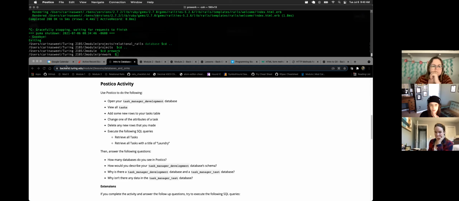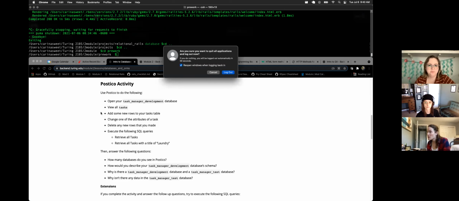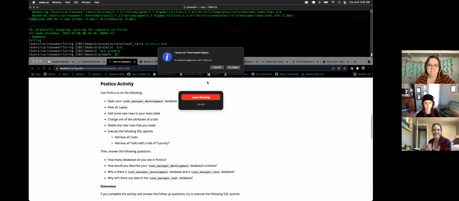My first guess would be to quit Postico and then try again. If I can't click up here, what would be a good way to force quit that? Is it Command Shift Q? That'll quit all applications. Okay. And you can then restart. Okay, I will try that. Let us know if that doesn't work though. Okay, thanks.